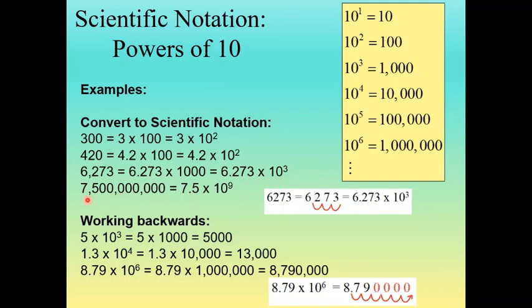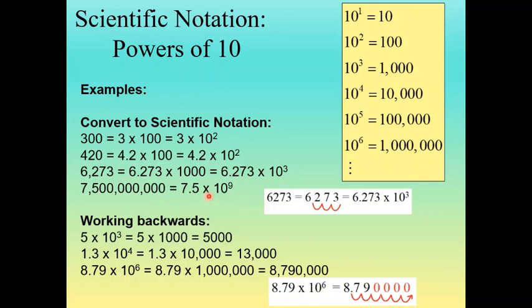This number here is actually 7,500,000,000, all right, lots of zeros. Well, the rule again is we put the decimal point after the first number here. So we put it after the 7. So we have 7.5, and what we can actually do here is count how many places go after that. In this case, it is 9, so it's 10 to the 9th. So this number is expressed as 7.5 times 10 to the 9th power.